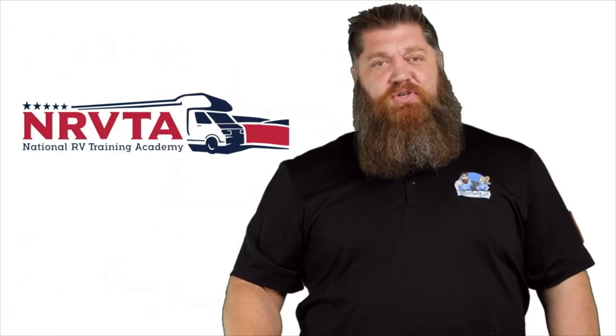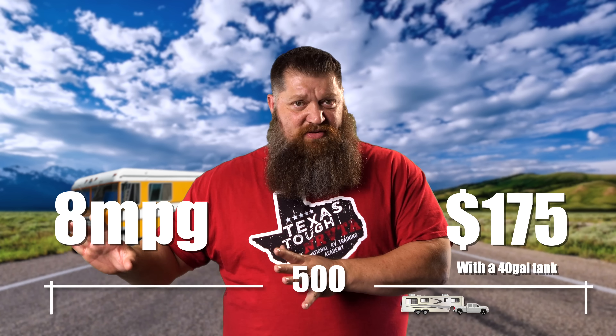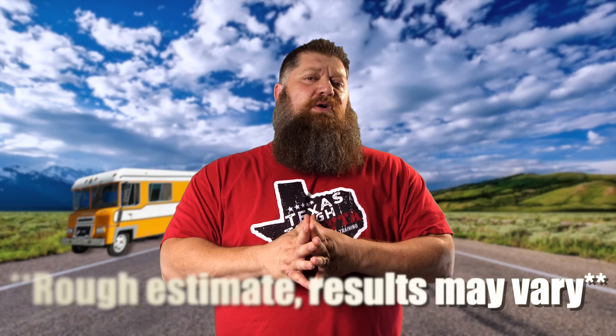We ran some quick numbers: on an average 500-mile trip, if you're only getting eight miles to the gallon — which means you've got a big truck like I do, a real truck — you're going to spend about an extra $175 in fuel for that trip. We need to look at this as a matter of perspective. We all hate high gas prices, but let's talk about some ways we can save or gain back that $175.